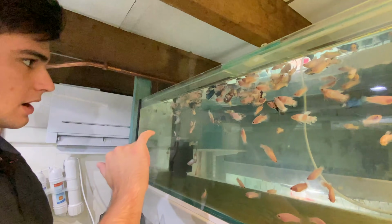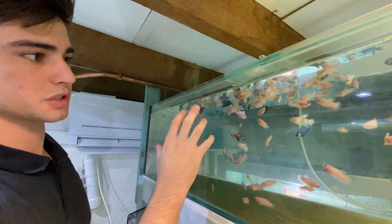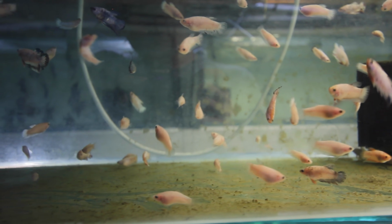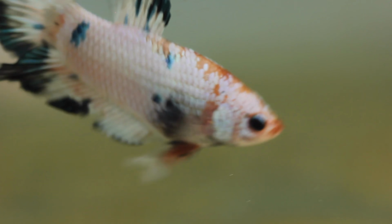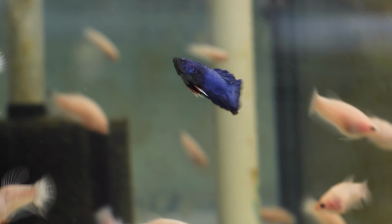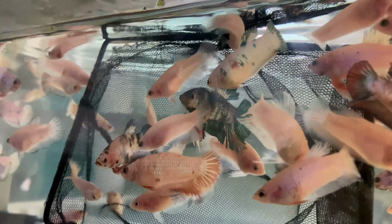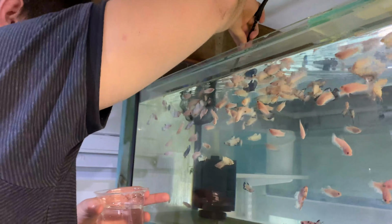So I'm looking for the caudal fin, which is the tail fin. The best looking males in here that I've seen have an almost D-shaped tail fin, like a half moon. These are all half moon plakats. Yeah, so we're selecting for that trait. There's a particular male in here that has that beautiful D-shaped tail. Can you see him there? This blue one here. Oh, him, yeah. It's a stunning male.